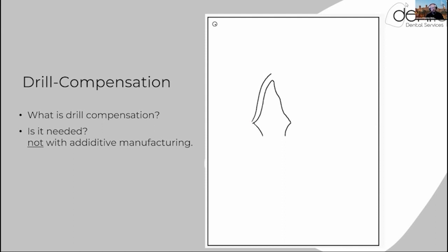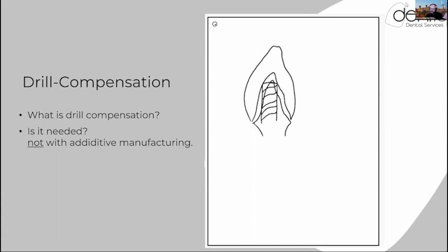So we've got our die, it's a cross section of the die. Now I'm drawing the inside of a crown. This is a beautiful anterior crown. I think nobody has ever seen a crown like this. But the problem is, on the clinical part, the incisal tip has not been rounded and is very sharp, so we have difficulties getting our milling burr into that region.